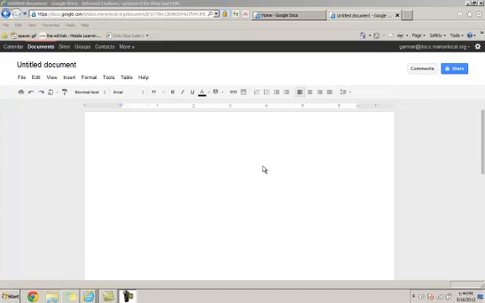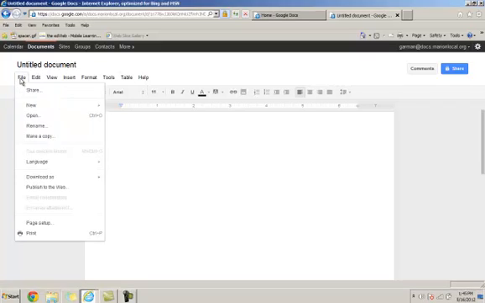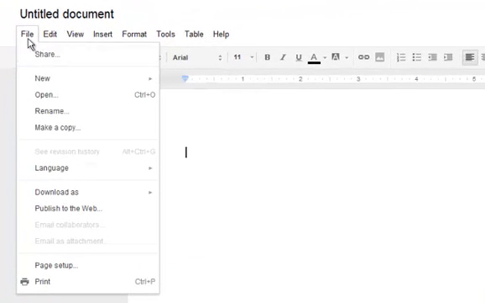We are now going to look at the document application of Google Docs, and we'll start by going through some of the menu features that are perhaps a little bit different than what you're used to. In the File menu, you can share your document with other people. Students could share it with the teacher, so the teacher could read the document as it's being created. Students can share with other students so they can collaborate on a project and so forth.